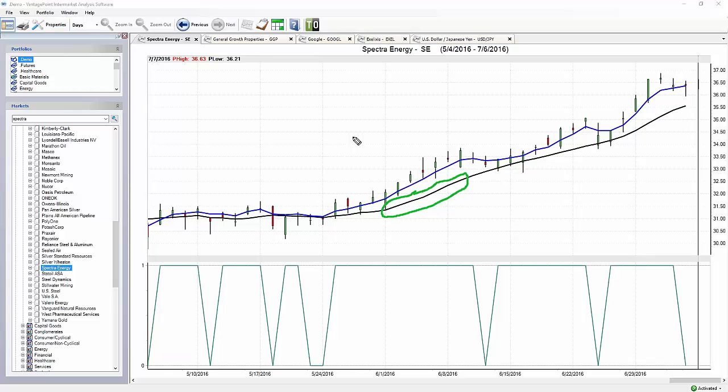Now, the blue line that you see on the chart there is VantagePoint's proprietary predicted moving average. For that value to be plotted, we're analyzing and weighing those 25 market relationships and then plotting that value forward. It's looking ahead 1 to 3 trading days, letting you know where that regular moving average is expected to go. So if we can predict where the moving average is expected to move with a very high level of accuracy, looking forward into time, that gives us a very early indication of overall trend direction.